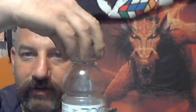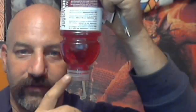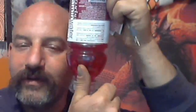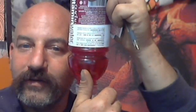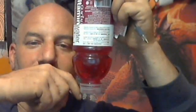Do you know what's funny about certain things? This cap is on the top, turned down. But if I turn the bottle over to drink it, now the cap is on the bottom, turned up. If we unwind it, we will see what's inside. It's like a little jar.